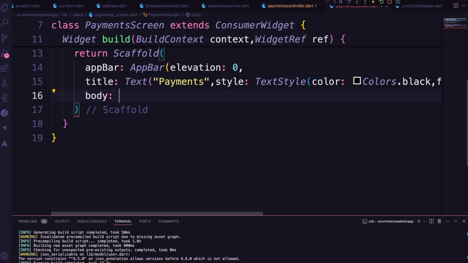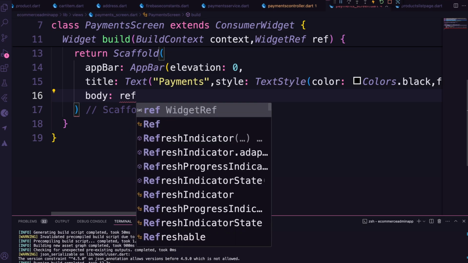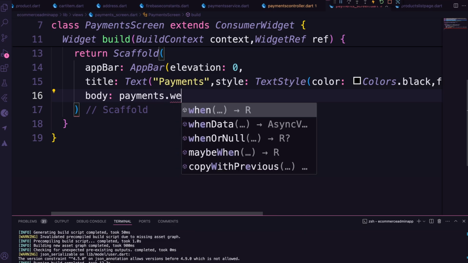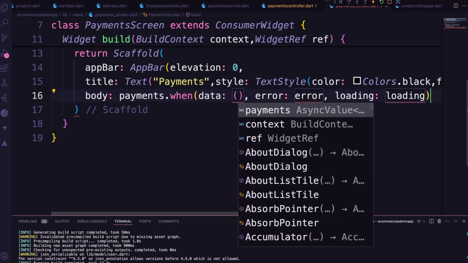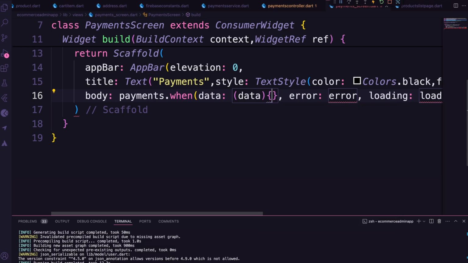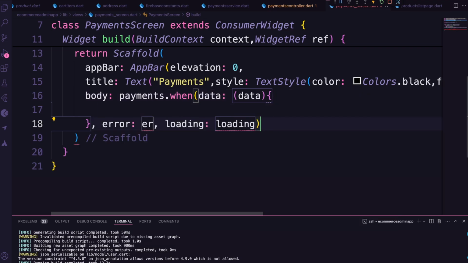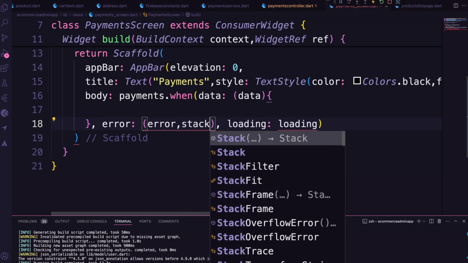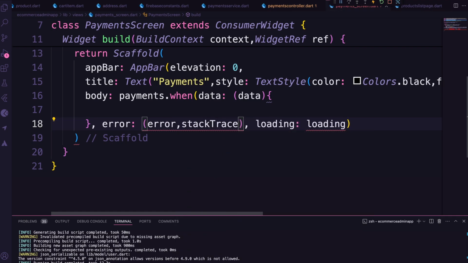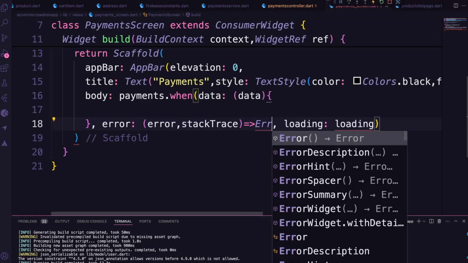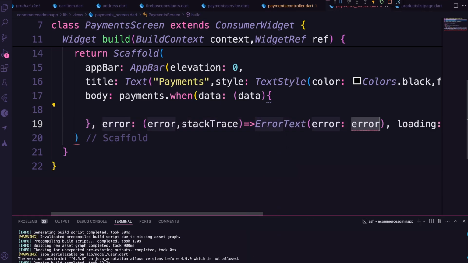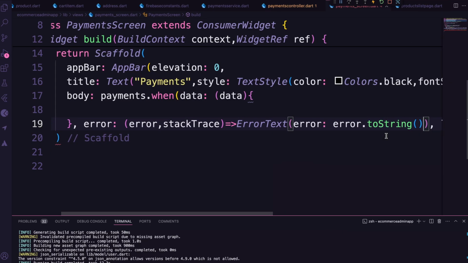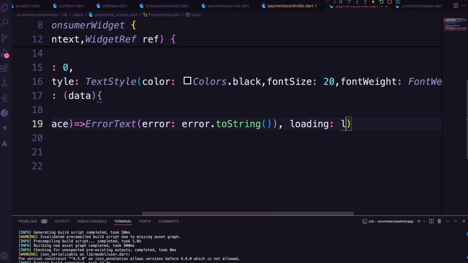Now what we can do is we can say reference, payments.when, if we have the data, and then if we have an error, we're going to just display the error, just a Text, error.toString like this, and then we're just going to display a loader.